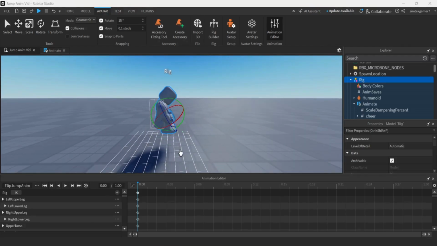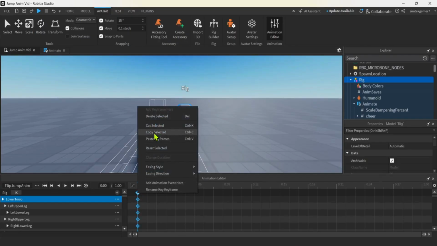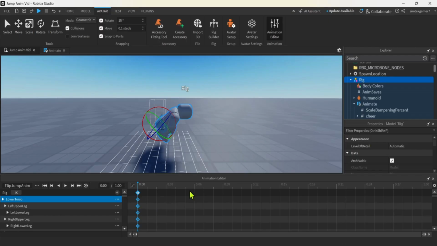Now, the one thing I don't like doing with animation is messing with the lower torso, right? But we have no choice. Can I get it? That's it right there. We have no choice with a flip. So I think what I'm going to do, as he starts the animation, let's put him at like 45 degrees. And then I'm going to copy selected. Our animation's probably going to run about, 6 frames? Because we set it at 0.4 seconds.